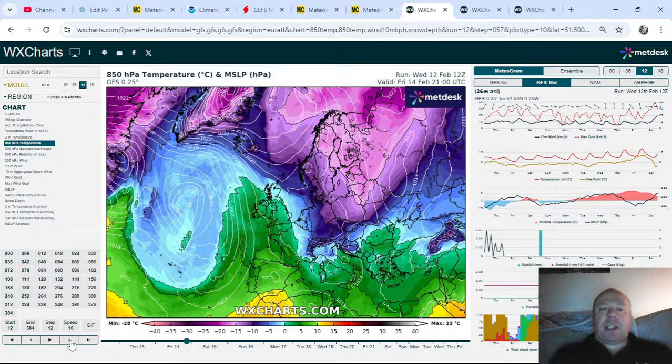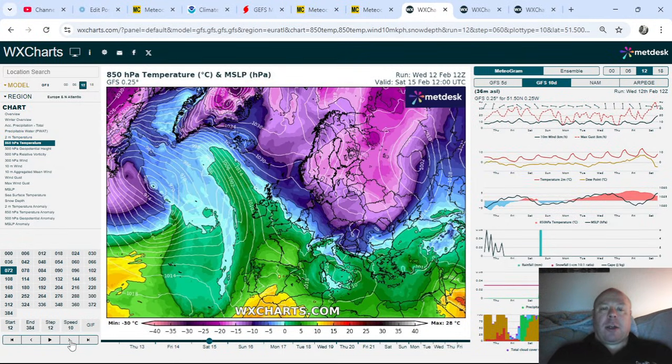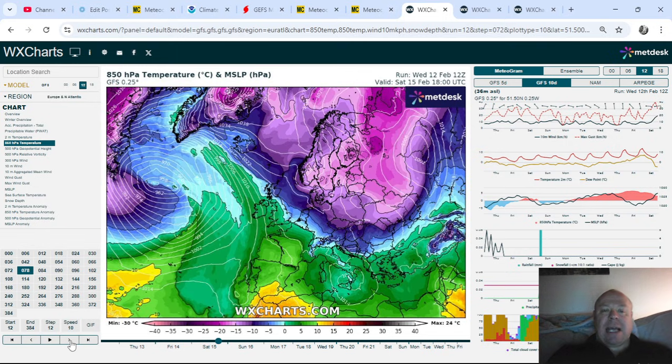This is the GFS operational latest run. You can see here that the Arctic air, there's that minus 10, minus 15 Celsius air, even minus 20 Celsius air showing up as one of two pieces of the tropospheric polar vortex finally descends into Europe because of the high shifting towards Greenland, as I've said. But as this cold air then starts to drift its way southwestwards, we've got all the while a deeper low spinning over the Atlantic. That's then throwing some reasonably mild air out ahead of it, to the east of the circulation itself, and pushing against that incoming cold from the northeast.